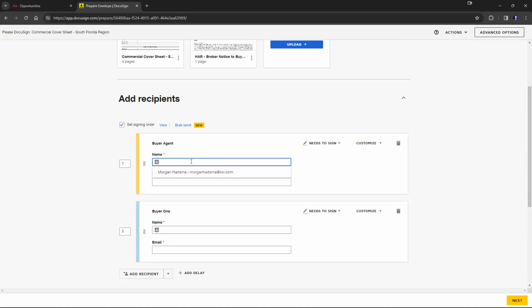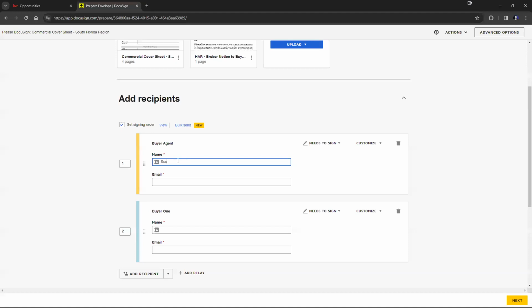The first thing to note is what should populate here is really the name and email of the client that you're sending this to. So if I type in Morgan Heitzman here, it already pre-populated for me, but what it should do is search and pull up all the Morgan Heitzmans that I have in my contacts and give me a suggestion on who to add here.